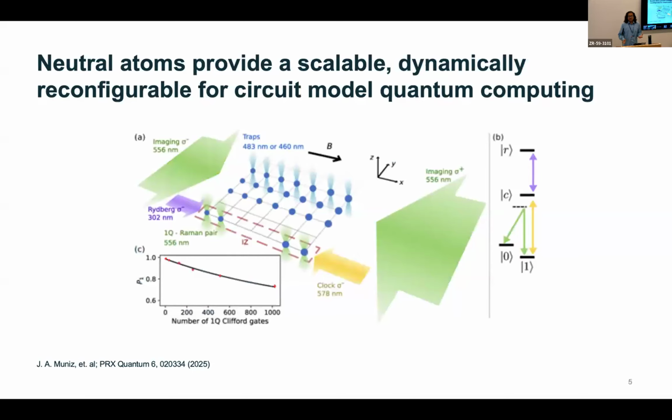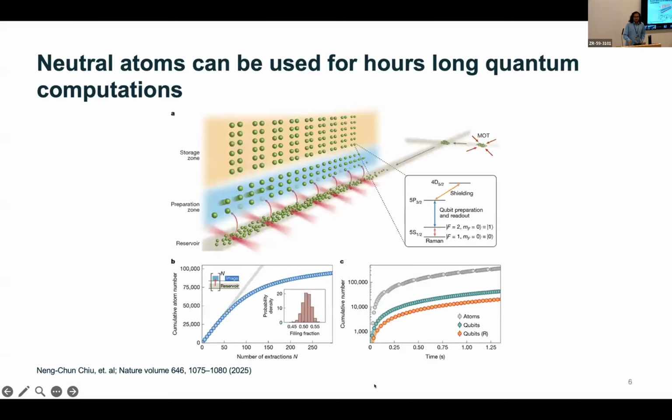And these things have been done for circuit model quantum computing. We heard Jonathan yesterday tell us about the progress with Ytterbium 171 and atom computing, where they have zone-based architectures to implement different circuits and have very, very good gate fidelities, as seen by this randomized benchmarking plot over here. Earlier this morning, Milan told us about this work at Harvard and QuEra, where you could actually run one of these computers for hours and actually do quantum computation with them. So neutral atoms are great.